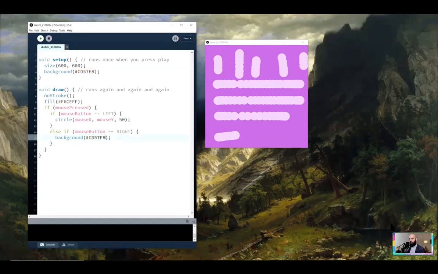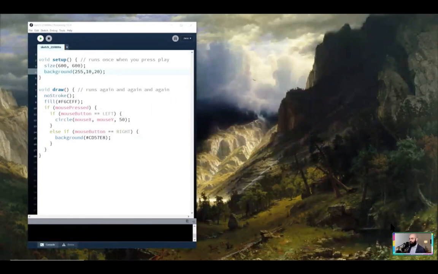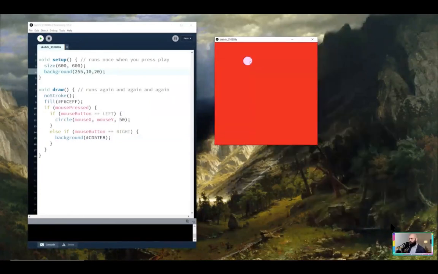Say I was going to change this to be a different color. Say I want a different background. I'm going to do a red background with a little bit of green and blue still, just so it's not pure red.